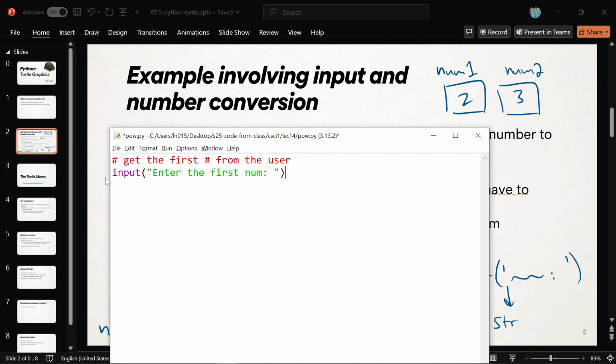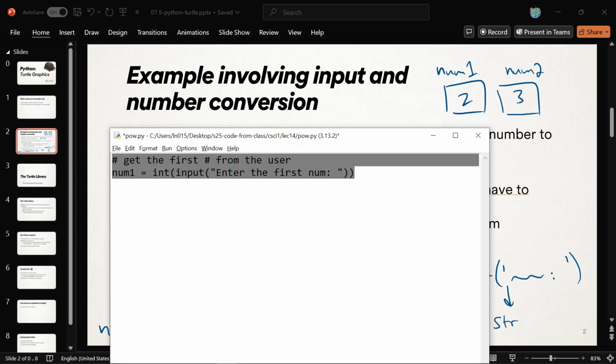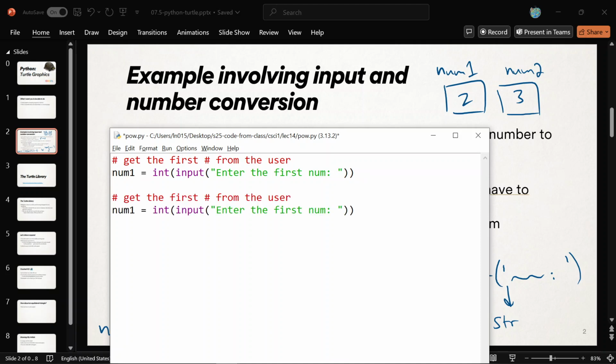So, okay. Let's do that. And so here, input, we got the thing from the user. Make it an int, because it was a str. And then save it in a variable. Num1 equals whatever the result of all that was. Okay? Then I have it. And I want to do that for both numbers. So get the first number just like that. I can copy and paste, get the second number just like that. Second, I got to give it a new name, of course. Num2. Give me the int form of whatever the user gave me.